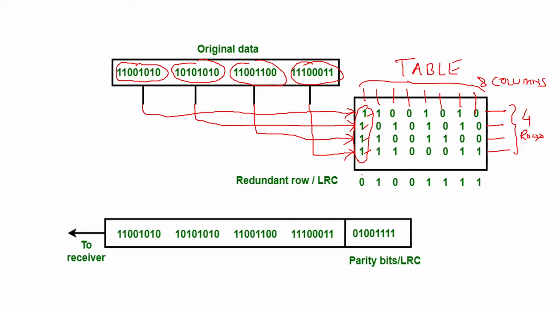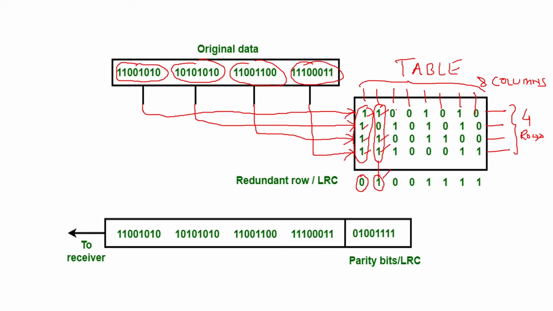So the bit we will add to this column will be 0. Now, if you see the second column, the number of logic ones is 1, 2, and 3. So we have an odd number of logic ones here, so we will add one more 1 as an extra bit. So the total number of ones in this complete column becomes even. So 1, 2, 3, 4 logic ones will be there.